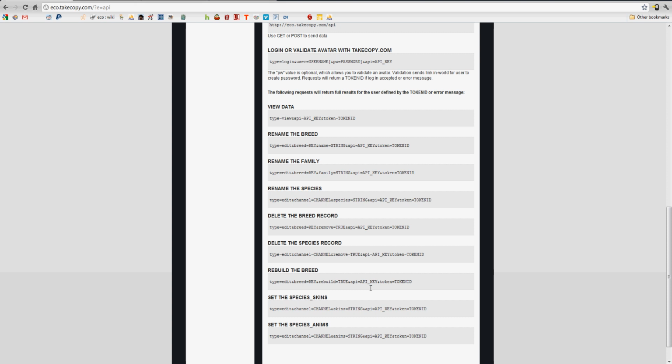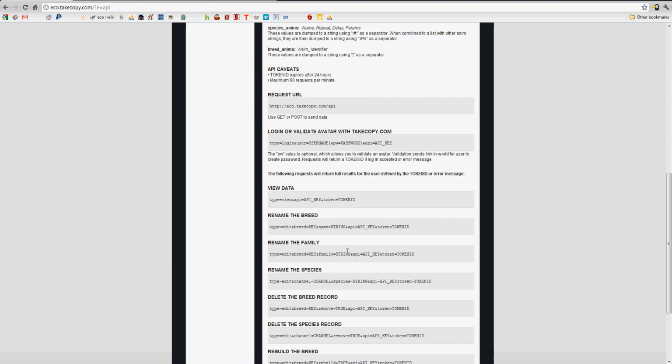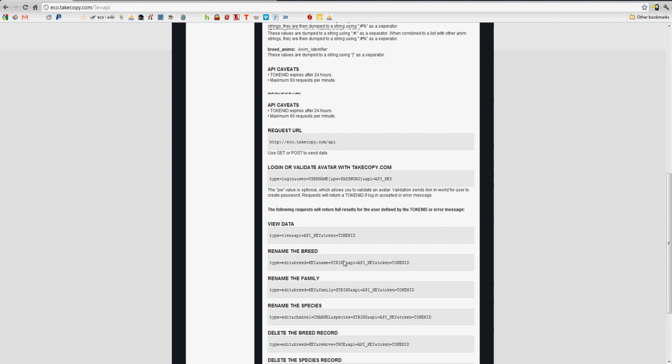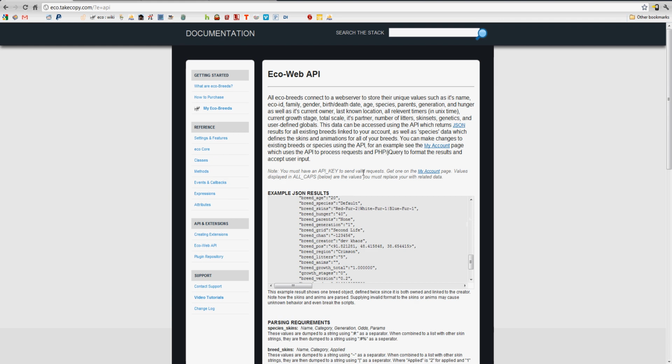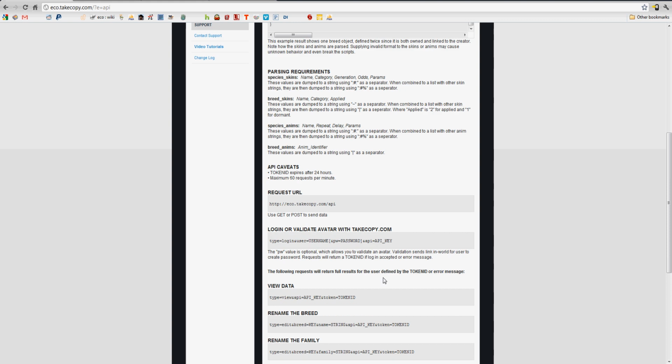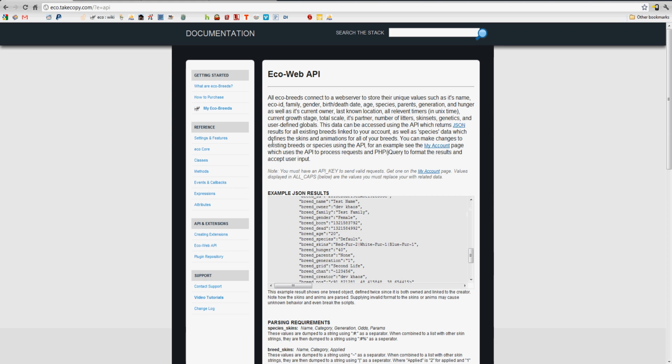Now, another thing that I'd like to point out is this doesn't have to be necessarily a website. You could use this information in Second Life scripts to send queries back and forth. They accept basic get or put information, so you can send the data however you like, whatever language is comfortable with you. You can write it in Java and make phone apps for the Android, or Objective-C for the iPhones. You can do social websites, marketplaces, or just simple profile sites, or just maybe make a back end.